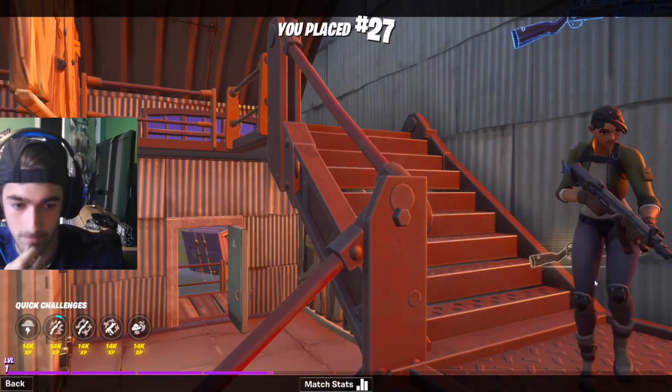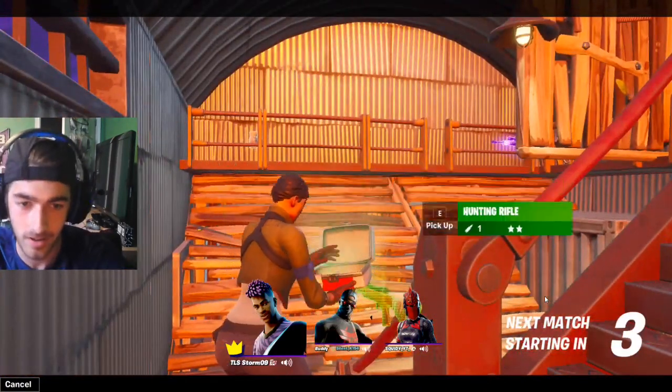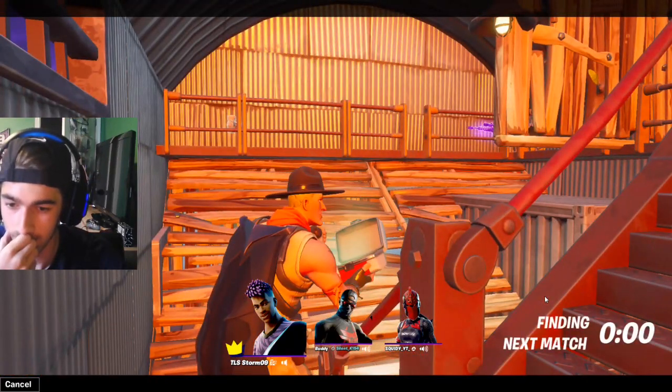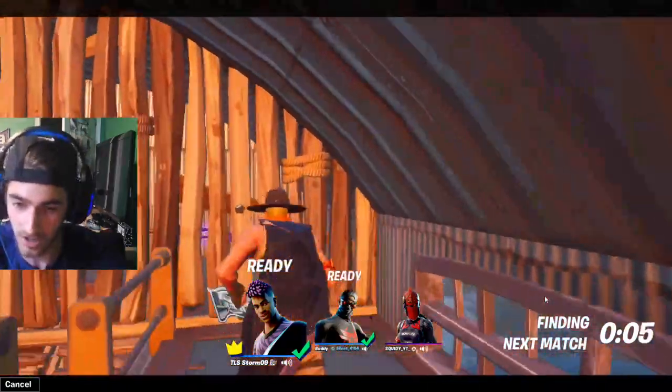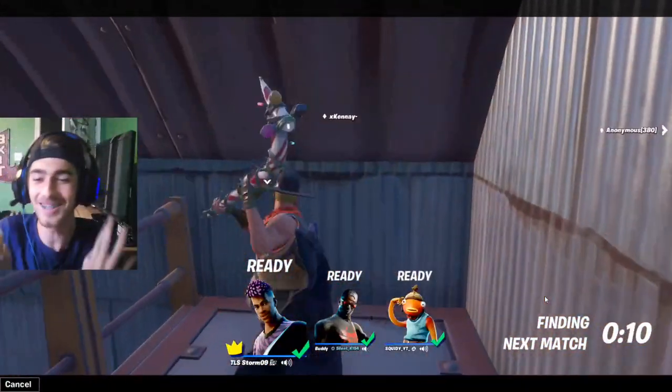Storm, right now, listen to me. Hold the fire button. Hold the shoot button. What are you talking about? Hold the shoot button when you have the shotgun. Hold it down. It'll work better. Wait, so is that why it's called a charged shotgun? Yeah, it charges up. Oh, I was like, this gun sucks.